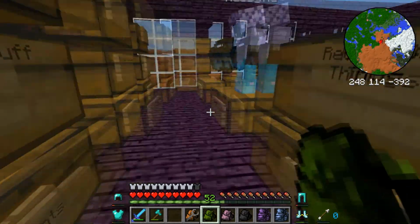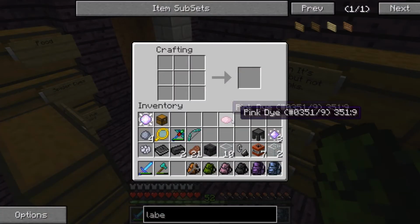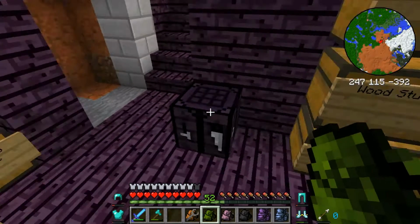Where are the dyes going? I don't freaking know. It's in one of these. I threw it in one of them. I don't know. Well, I took it out. That's why I asked, where are they going? I don't know. You took it out. You find a place. Fine, I will. Sass.